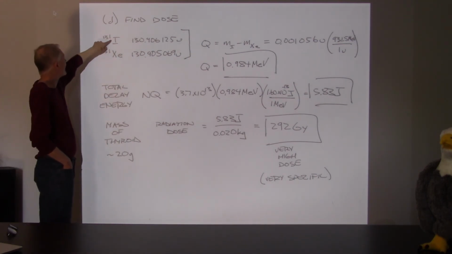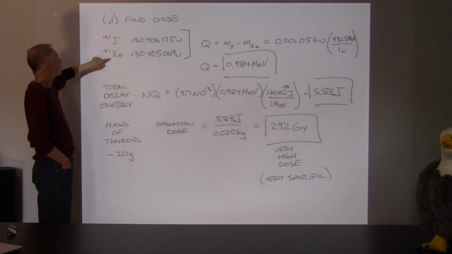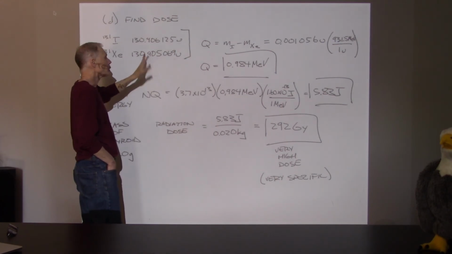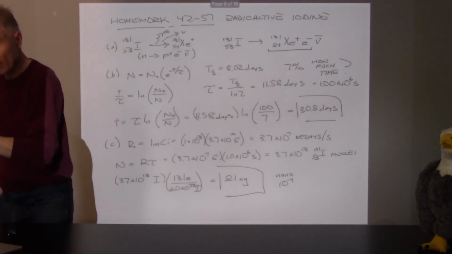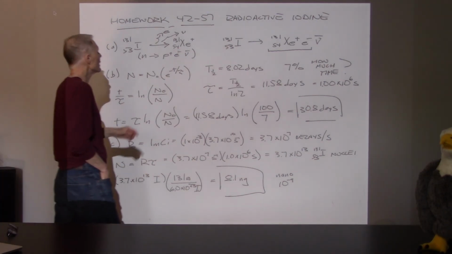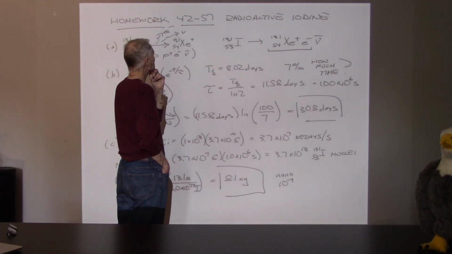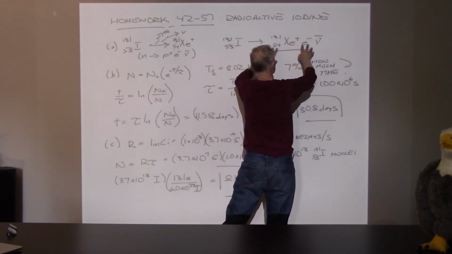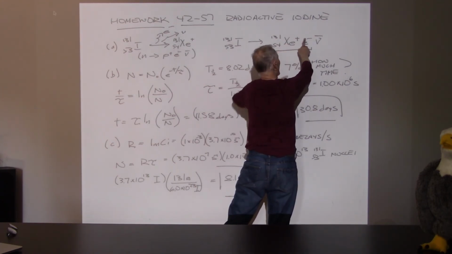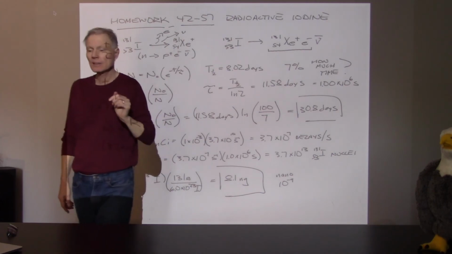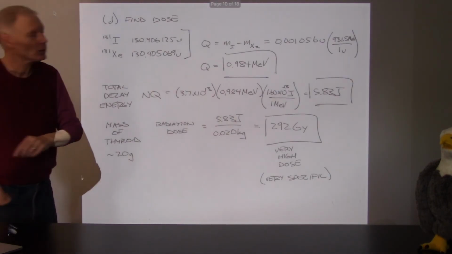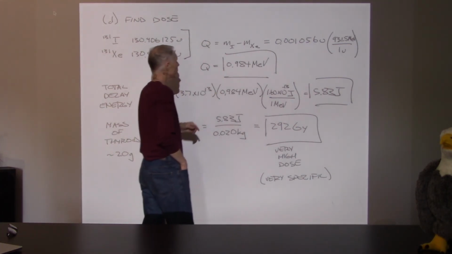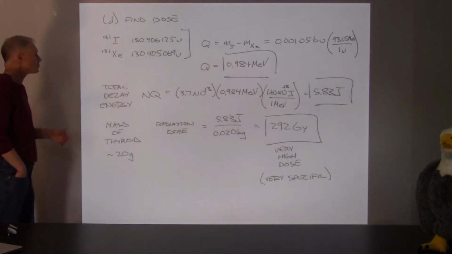So I looked up the iodine-131, and I looked up the xenon-131, and I did the beta decay reaction. Very quickly, if you go back and look at that, what it's saying is that I don't want to include the mass of any electrons with beta minus decay, because by including the mass of the xenon, I will have already taken that electron's mass into account. All right. So there we are, and I did a Q value, and the Q value here was 0.984 MeV. So that's what I got for Q.